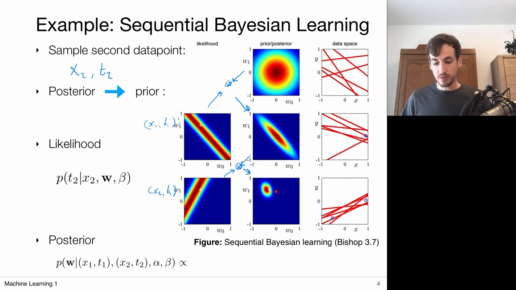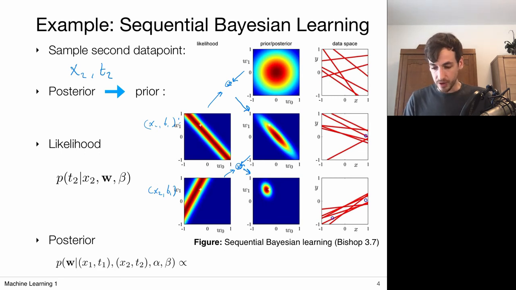So we see that we now really start to zoom in on the actual model parameters. And again, remember that this posterior, the posterior after observing x1, takes on the interpretation of the prior for my new update step, right? Because this is what I now observe. And before I observed this thing, this was all I knew. So this acts as a prior. So we have this prior times likelihood gives me the new posterior.